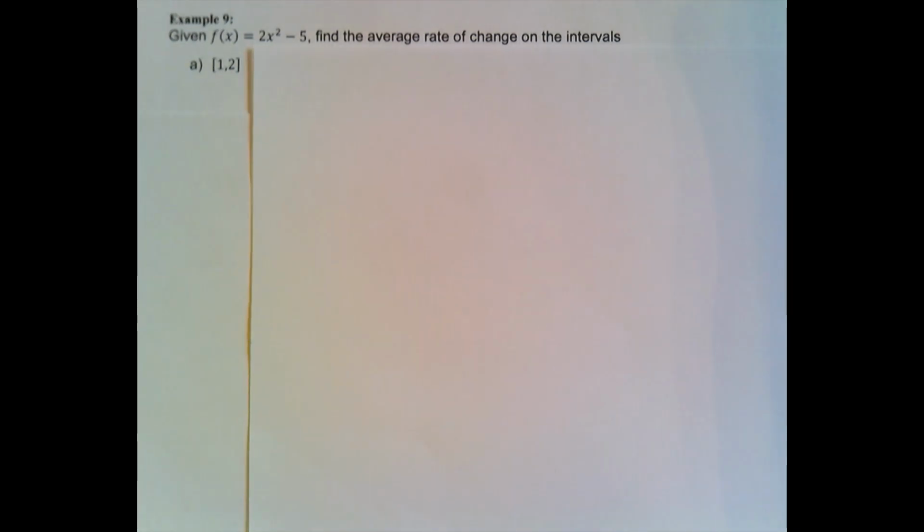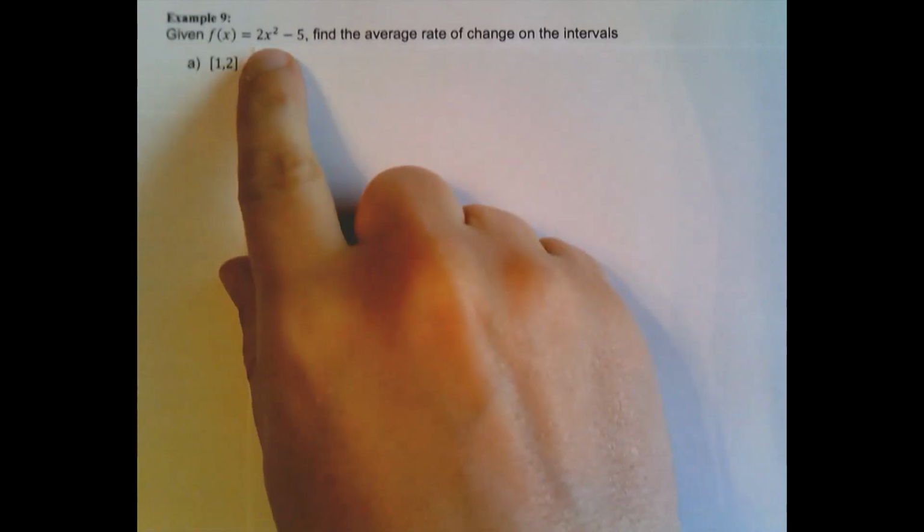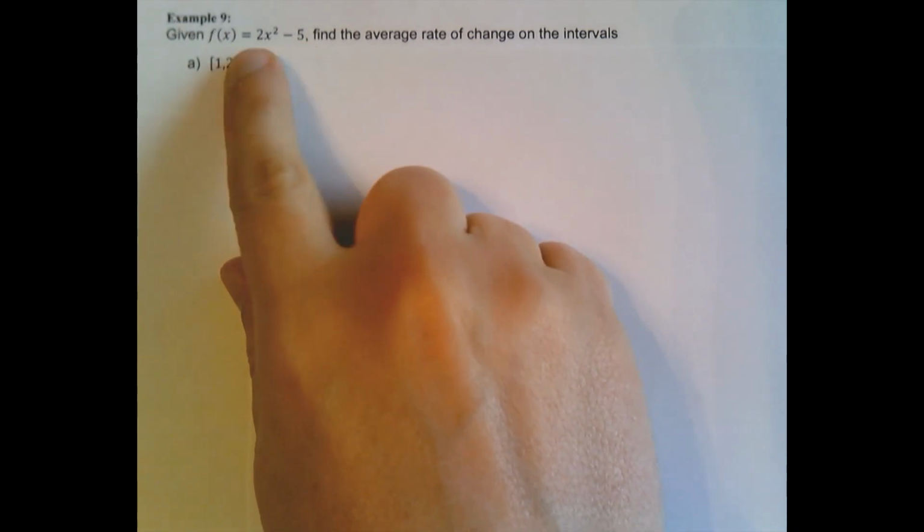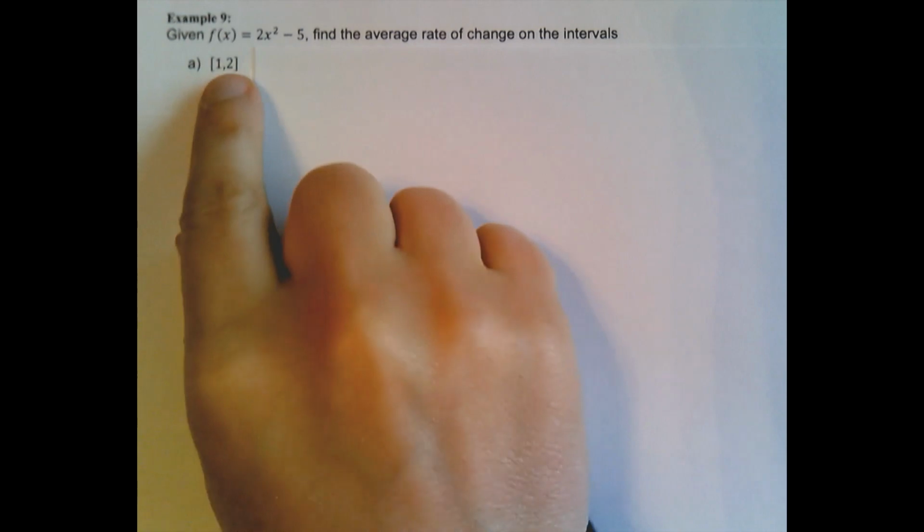Because these examples are nothing new, I am going to move through them a little more rapidly. I encourage you to pause them and try to tackle them on your own, or at least start them before you take a look at how the video guides us through this. But this time we have a slightly more complex equation than just x squared. We've got this minus 5 and the 2 in there, but it's still finding average rate of change.